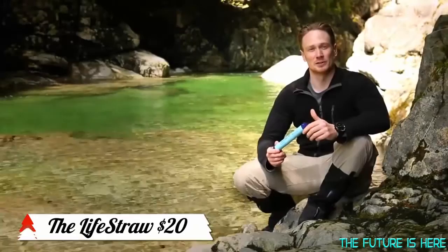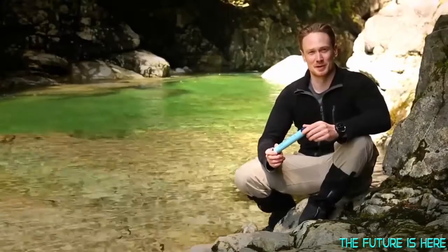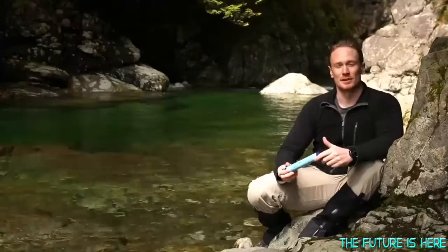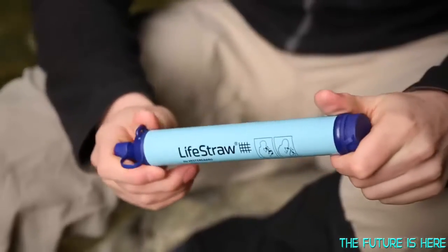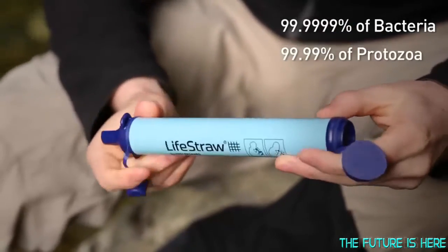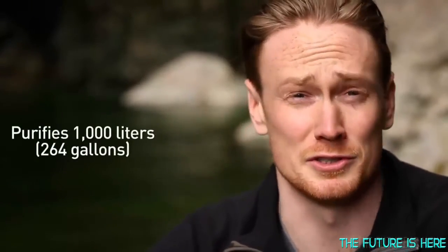LifeStraw is an award-winning, ultra-light water filter designed to provide you safe, clean drinking water at a moment's notice. Manufactured by Switzerland-based public health company Vestergaard, LifeStraw has won Time Magazine's Invention of the Year, Esquire Magazine's Innovation of the Year, and Saatchi & Saatchi's Award for World-Changing Ideas. Over 4 million LifeStraws have been distributed for humanitarian aid since 2005. LifeStraw uses advanced hollow fiber membrane technology, which contains no chemicals such as iodine and uses no batteries or moving parts. It filters to 0.2 microns, removing 99.99% of bacteria and 99.9% of protozoa. LifeStraw filters a minimum of 1,000 liters, which is 264 gallons. This is equivalent to a year of clean drinking water.